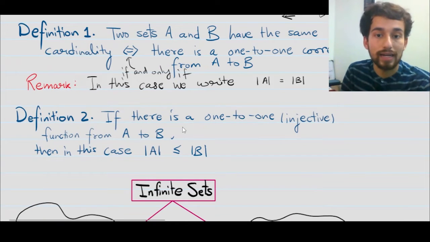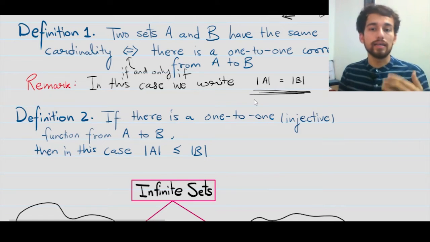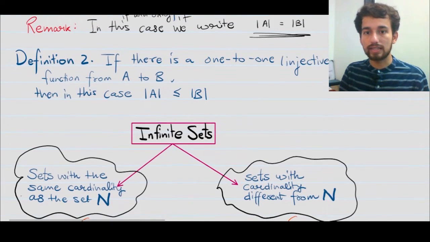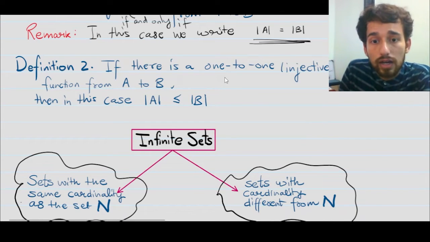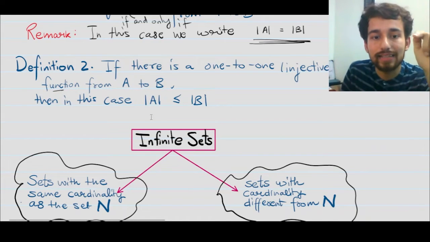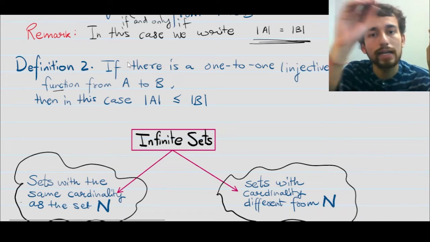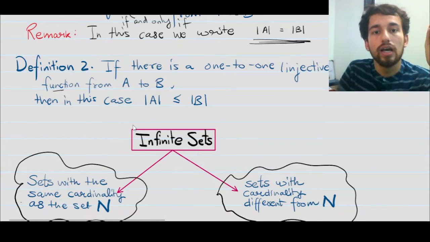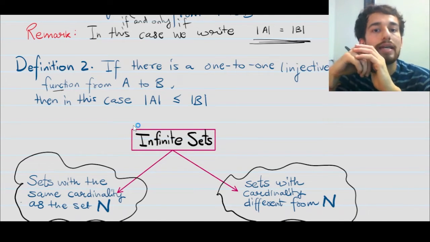two sets when they have the same cardinality, and if that happens, then in that case you write that cardinality of A equals cardinality of set B. Now try to understand this next definition, very important definition too. If there is a one-to-one map, one-to-one function from the set A to the set B, then in that case, if you have a set A, you have a set B, you define a map from A to set B which is one-to-one or injective, then the cardinality of the domain will always be less than or equal to the cardinality of the codomain.